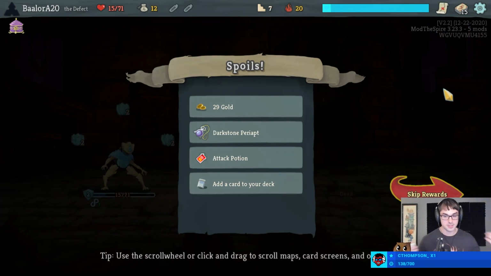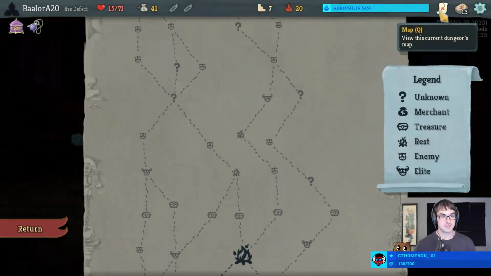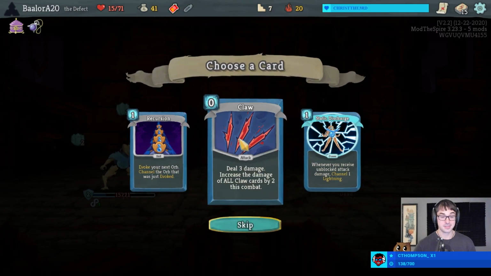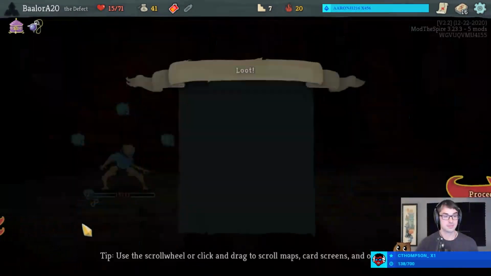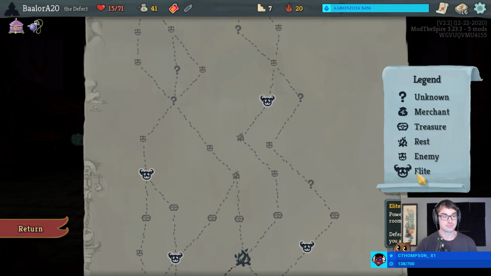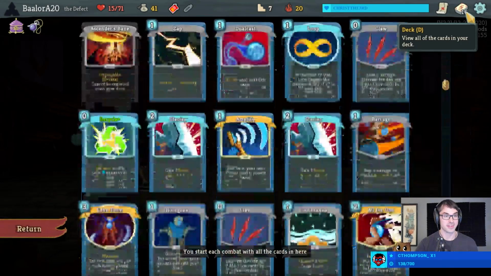Claw, All for One, Claw. Okay, and the deck is starting to work now. Get a Darkstone Periapt, not exactly my idea of a good first relic. An attack potion makes us a lot safer against our next elite. And a Claw. Sure, I'll take the third one. How many Claws is too many, you might ask? Four is usually my stopping point. But this is gonna go real well, from the looks of it. None. None Claws is too many.